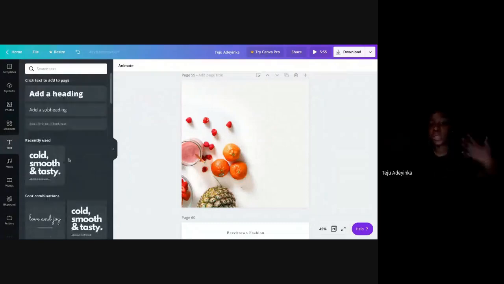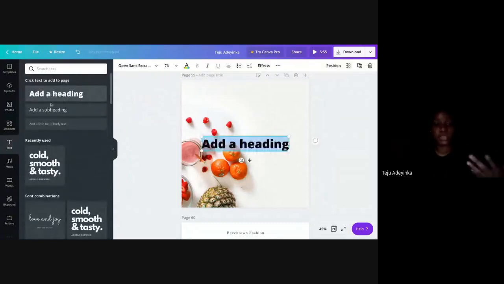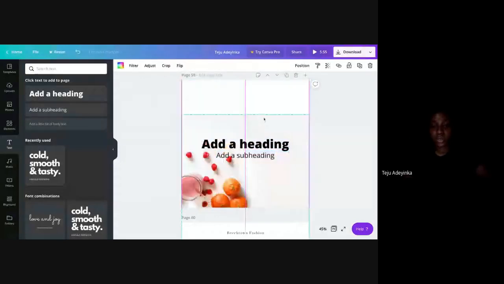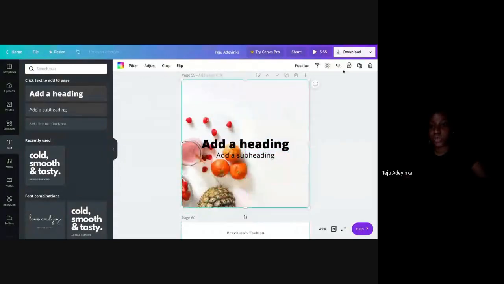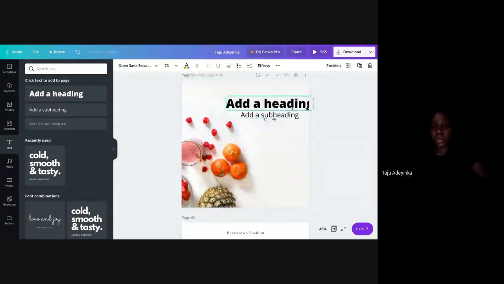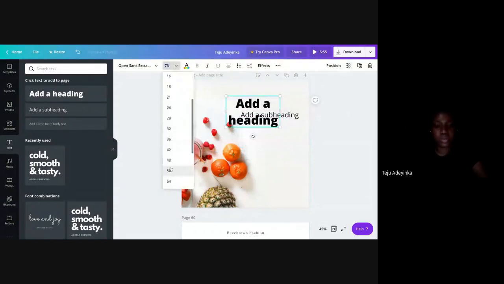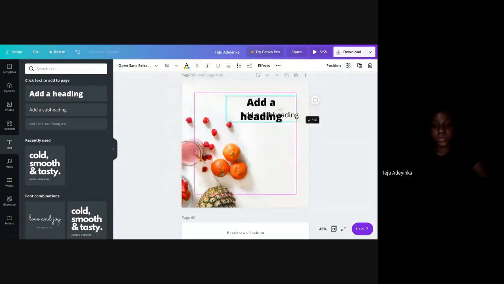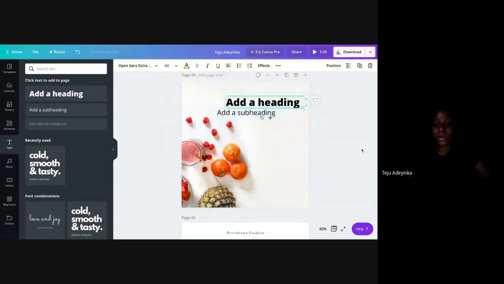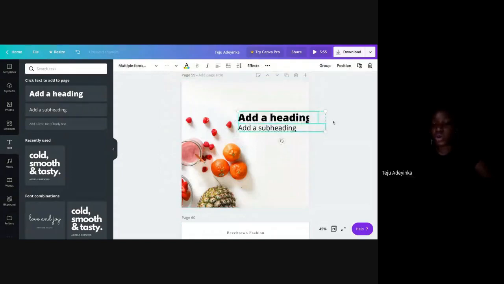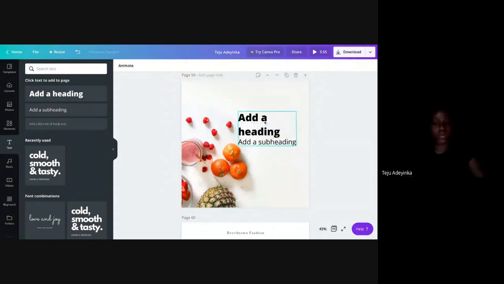So sometimes you want to just create one yourself and add a heading and a subheading. Sorry, 1 second. Let me just lock that so it doesn't move around. Add a heading and a subheading there. I'm just going to reduce the fonts a bit. Then you add your heading and subheading, and you decide what fonts you want to use. You can reduce the size of this some more.